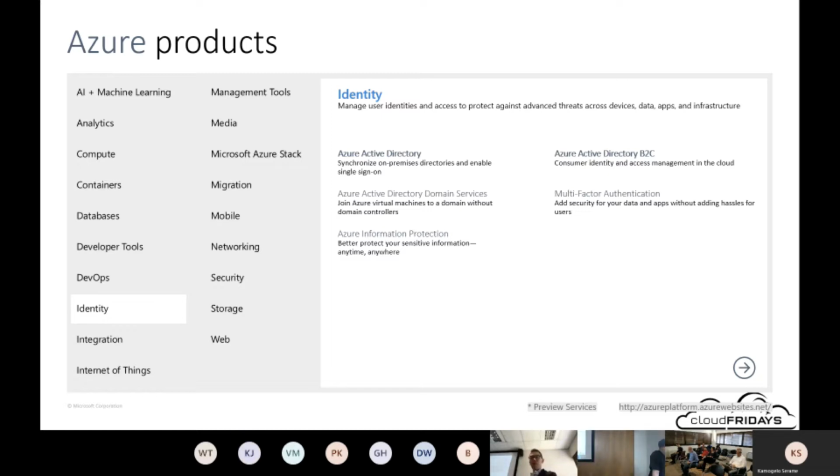Okay, yeah, so if you know Active Directory or Windows Active Directory Services, it's pretty much the same thing, but on a global scale. The principles that you use on premises in Active Directory, you want to keep the same in cloud. Whatever your governance and security model is on premises, you can use in cloud.